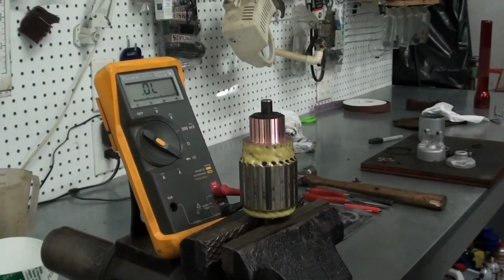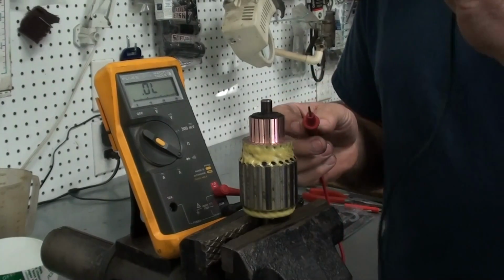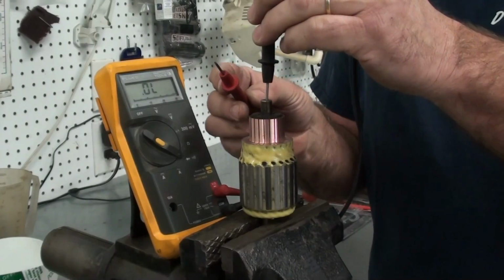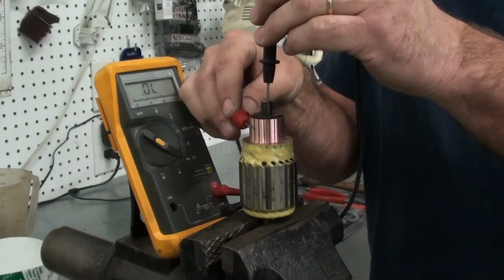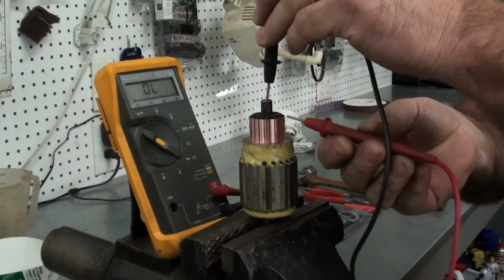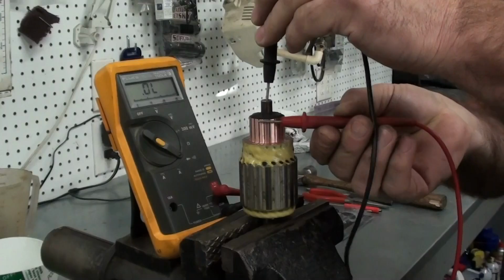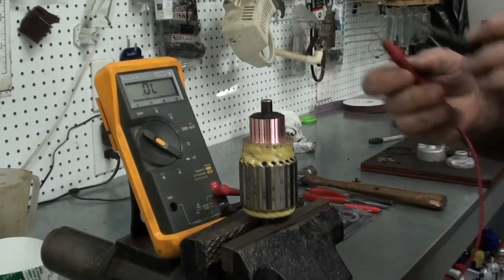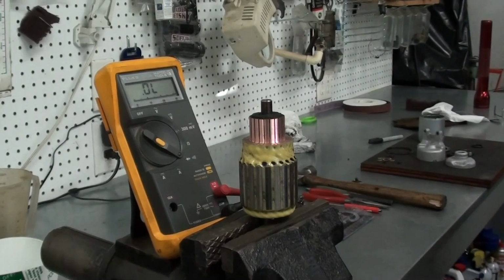Now the second test is to make sure that none of the segments have continuity to ground. So he's going to ground one lead of his tester, then take the other lead and go around to all segments on the commutator and make sure none of those are shorted to ground. All right, that looks like a good commutator there. All right, and that's how you test it. So now we're going to go on and start putting this thing back together.